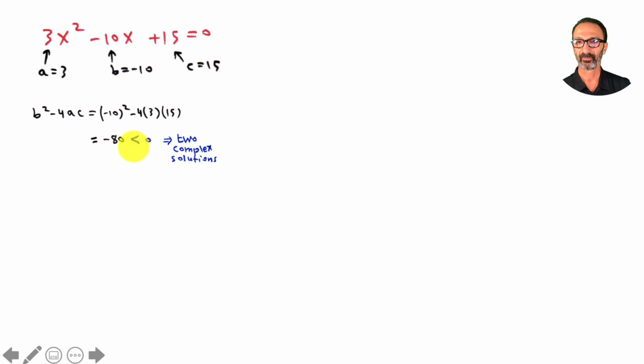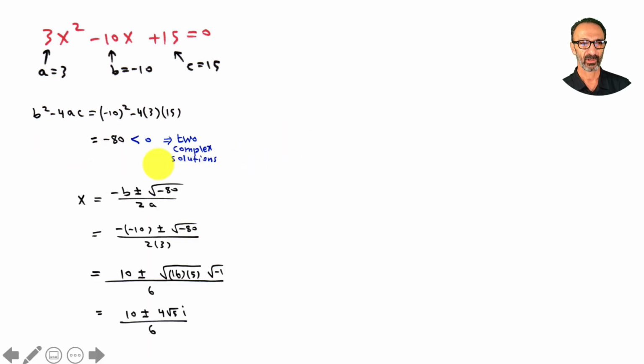That's negative. That's what's supposed to be going under the square root. But in reality, we say undefined. In higher math, we use imaginary numbers to move on and solve. So we have two complex solutions. As I said, in lower math, we just stop and say no real solution or no solution.